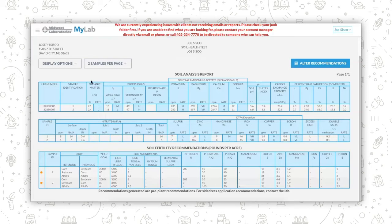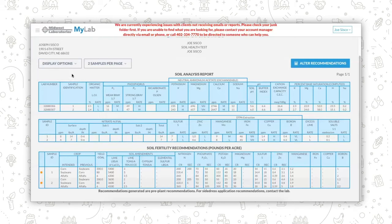The one thing I like to show retailers and their agronomists is the display options, and I like to show crop removals. Because if they're working with a grower and the retailer is trying to sell them on a program that's meeting the needs of this year's crop, building the soil, there's going to be a recommendation, say of 50 pounds, but crop removal is 70. So in that situation, we're drawing down the soil reserve.